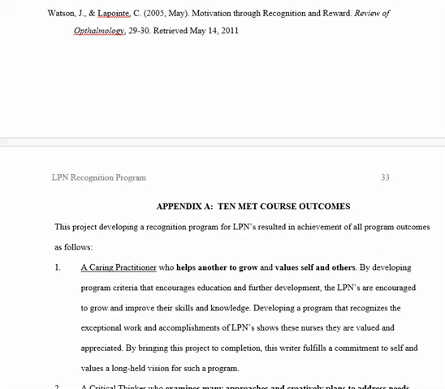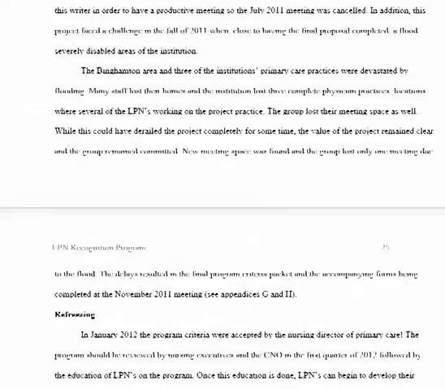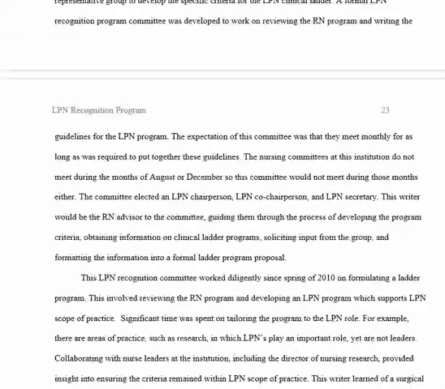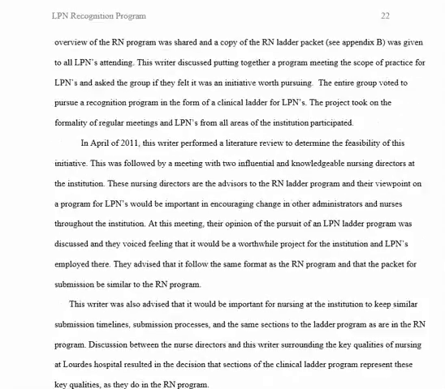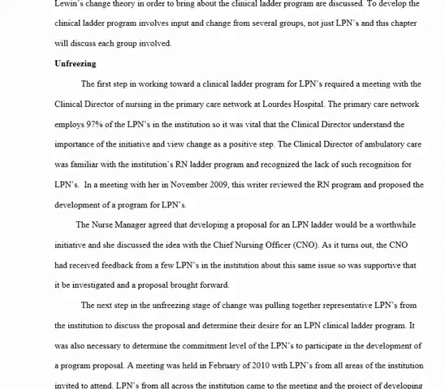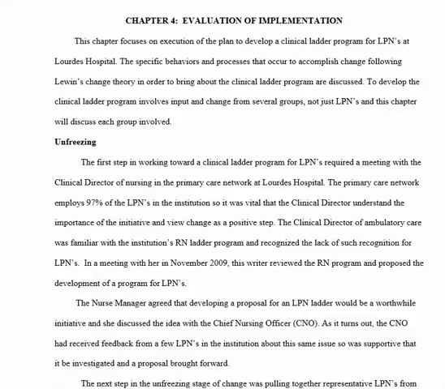The reason it's important to know these is that when you do your project during Chapter 4, the first thing you're going to do is have your timeline printed out, and you're going to refer to it frequently. You're going to have your appendices marked, such as Appendix A, Appendix B, Appendix C. If you refer to an appendix while you're discussing anything in Chapter 4, you will say in parentheses, see Appendix A, or see Appendix B, and so forth.